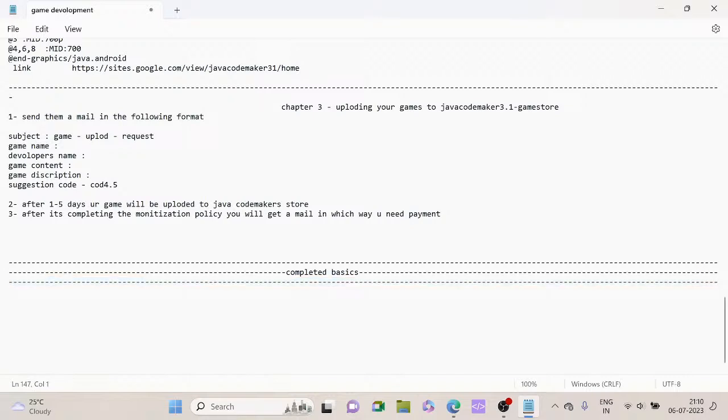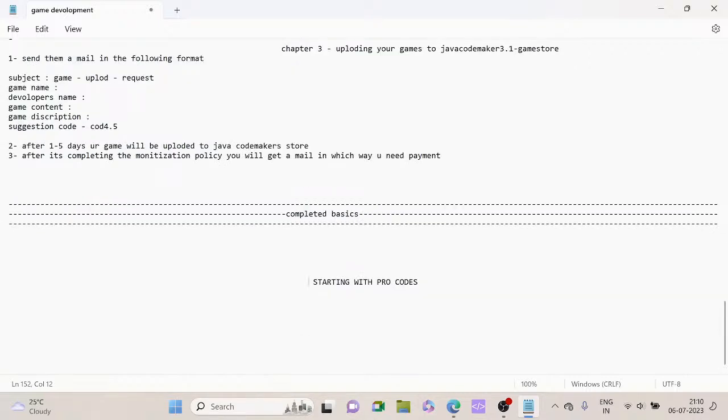We are starting with pro codes. Our next chapter is chapter 4.